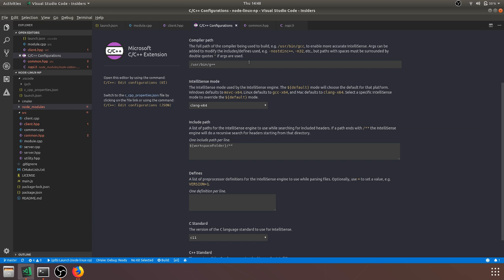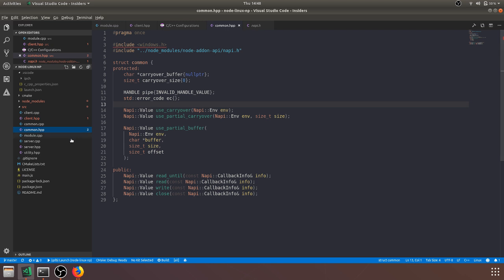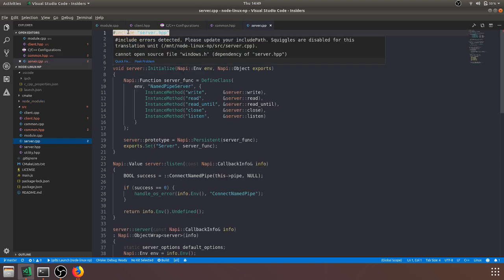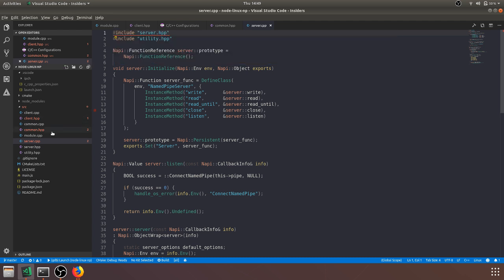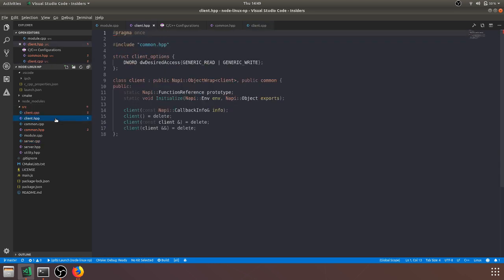I did get close. Something new happened. That's always exciting. But I think that fixed it. Maybe? Server.hpp. See, it's mad that we can't find windows.h, which I think is our only issue at this point.